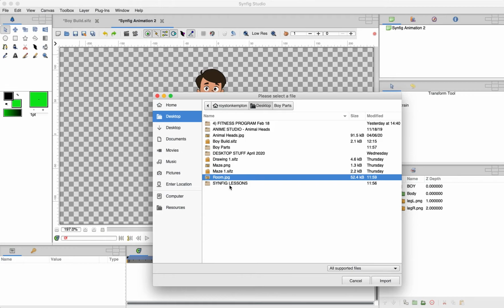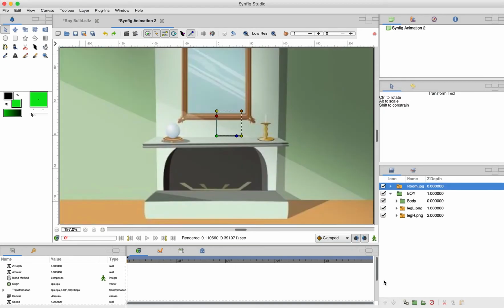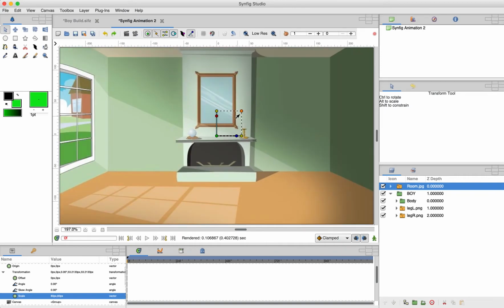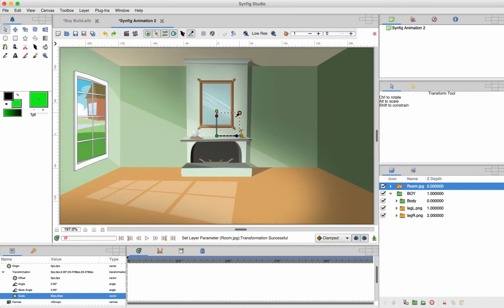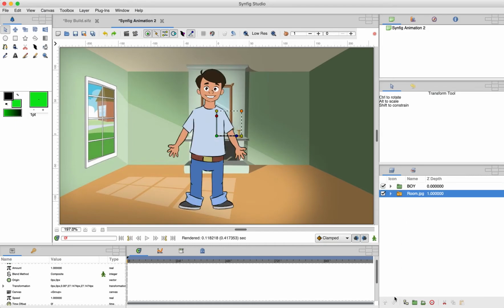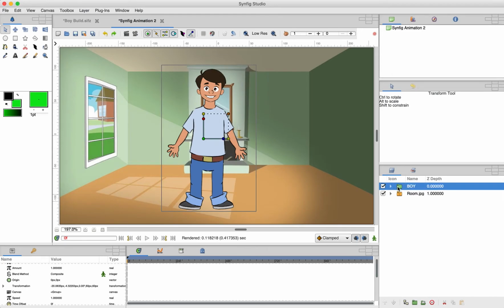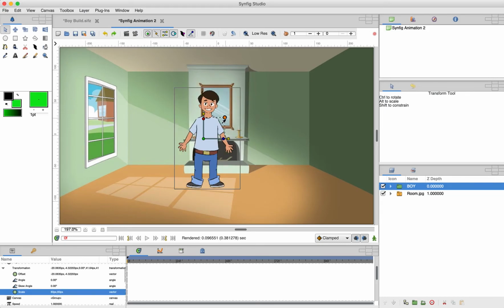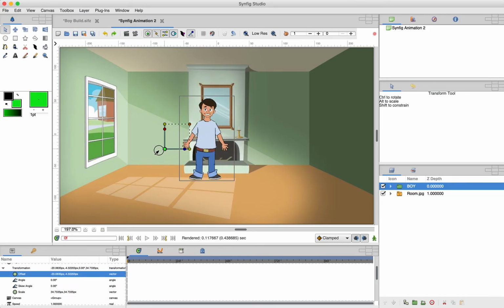And I've found a nice picture of a room. So the boy is in his room or in the living room. I'm going to bring that down until I am happy with the size of it. And then I'll take that room layer and I will put it all the way down at the bottom below the boy. Now, as I see here, I've got my boy looking a little bit too large, so I'll simply click on that layer and scale the entire layer together. And we'll stand him over by the window.